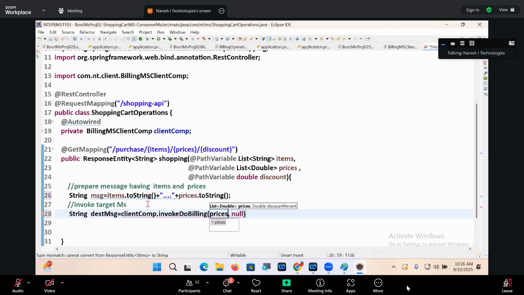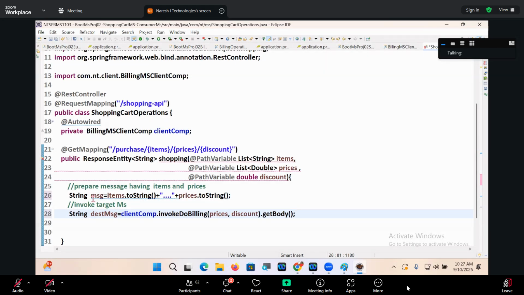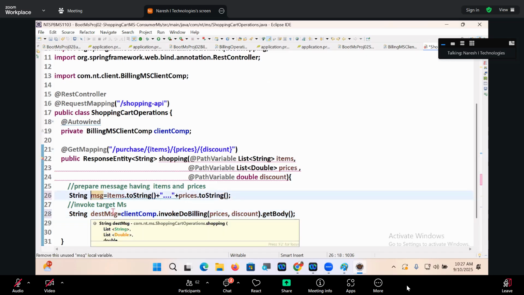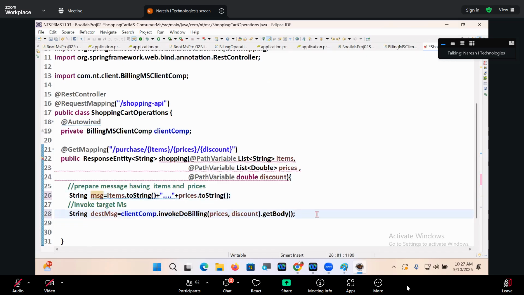Prices, next what? Discount. Passed or not? But that actually gives a response entity object. When you say getBody, you will get the destination message, guys. This is the source message. This is the destination message. If I can display both messages together, I can give the feeling that the source MS is invoking the target MS, right?